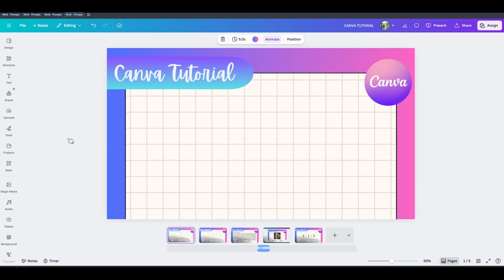A quick note for clarity. Removing a page transition affects only the movement between pages. It does not remove animations applied to individual elements on a page, like text or images that fade in. Those are separate settings. If your goal is to remove all animated movement, you'll need to address element animations separately. But for transitions between pages, selecting None is all you need.